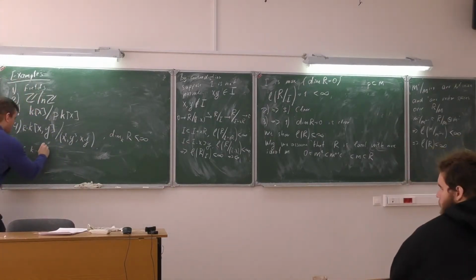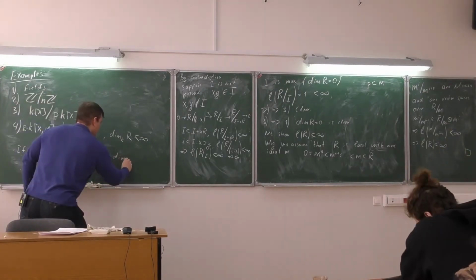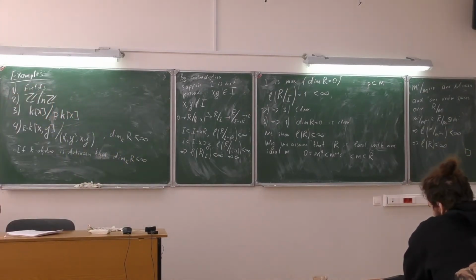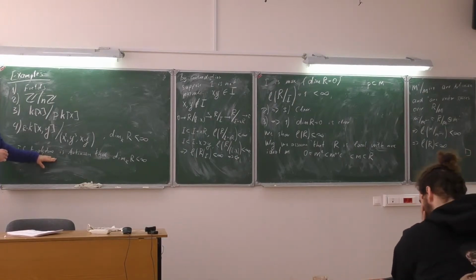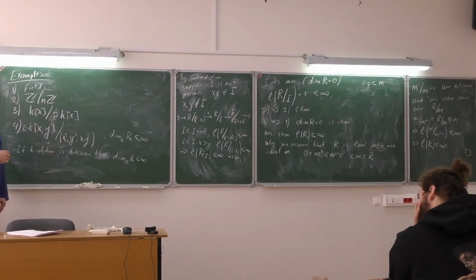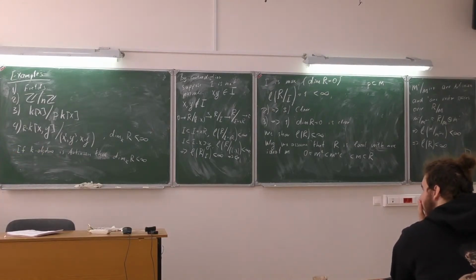And in fact, the converse is also true: if the algebra is Artinian, its dimension is finite. The proof of this is a little bit harder, so I'm going to derive this statement later when we discuss integral extensions of rings and applications to K algebras. It would be interesting if you can find an elementary proof, just tell me. I don't know any elementary proofs of this statement.